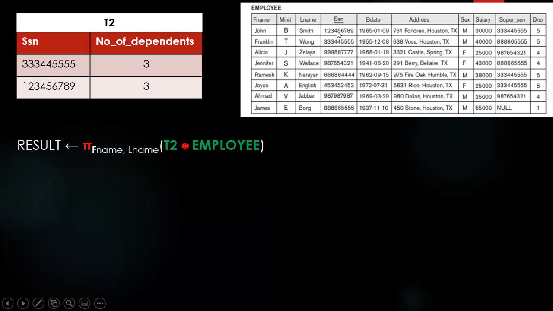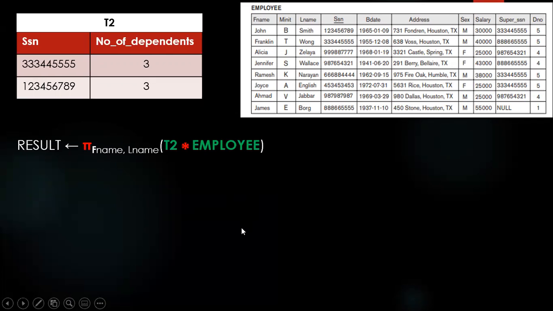Again, just start comparing with each and every tuple of the second relation. So 1, 2, 3, 4, 5, 6, 7, 8 match with the first tuple? Yes. Then with the second tuple, no. Third tuple, no. It is not matching with any other tuple. We have only one matching tuple, the first tuple. So here we will get the John B. Smith tuple and then the Franklin T. Wong tuple. These two tuples will be selected.